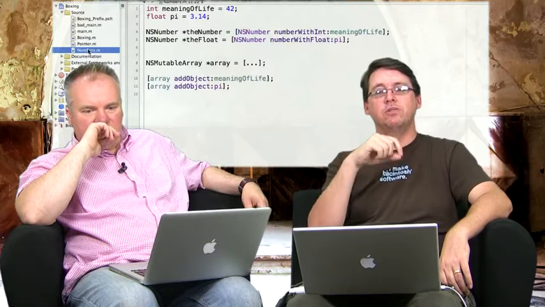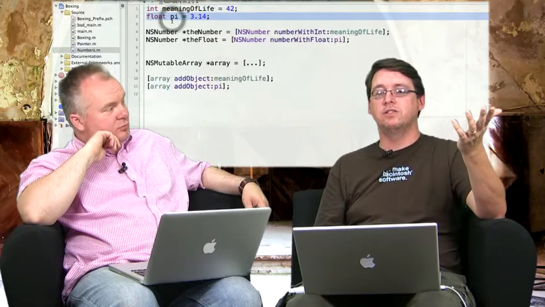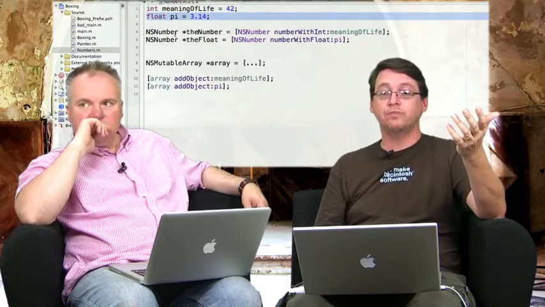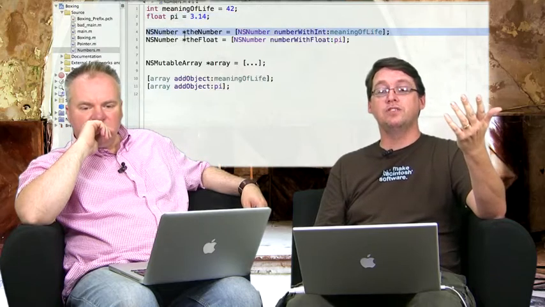So I just wanted to give a couple of other examples as far as the fact that you could also use this to mix and match numbers inside of your arrays. If you wanted to add both integers and floats to your arrays, you could also use NSNumber to do that. You're not limited to just putting all integers in there. Because NSNumber stores them in a way that it can convert back and forth, you could have an integer that's the meaning of life, 42, and another one that's the value of pi, 3.14, a float. You could create two different NSNumbers, one an integer and one a float, and store both of those in the same array without any problems at all.